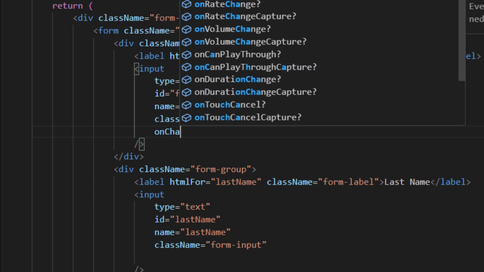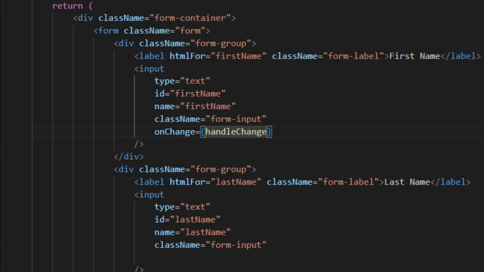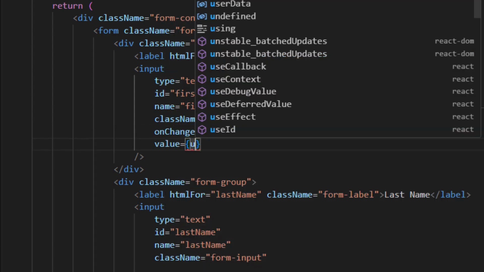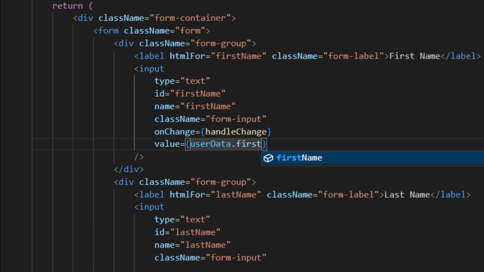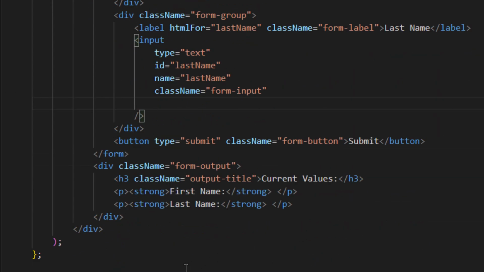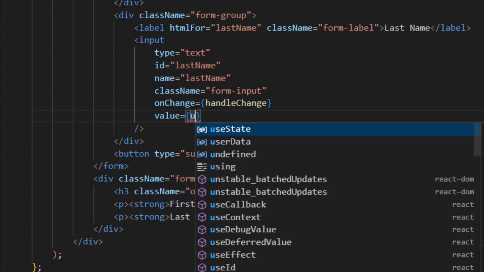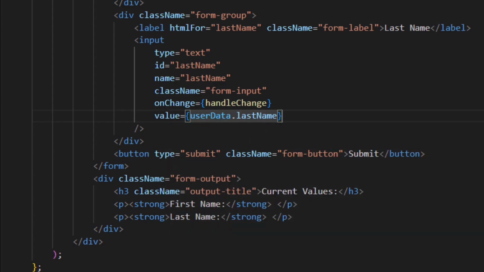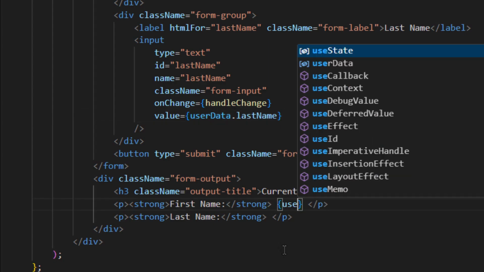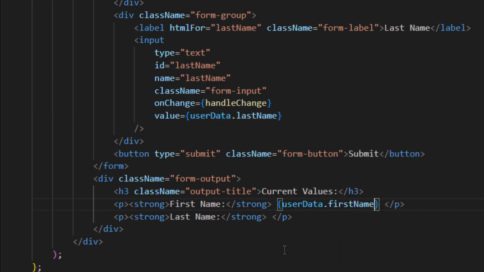In JSX, each input field has a name attribute that matches a key in the object. The handleChange function ensures that the state is updated correctly as you type. This approach is more scalable and is especially useful when working with a large number of input fields.